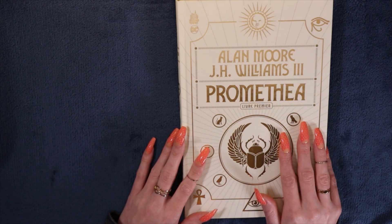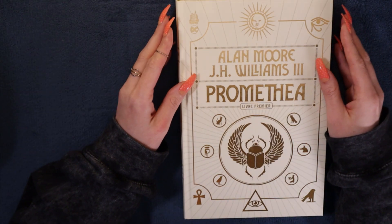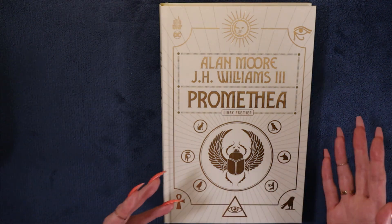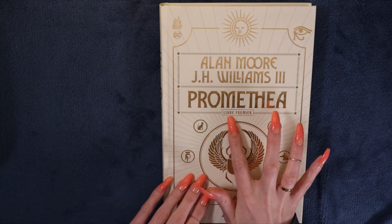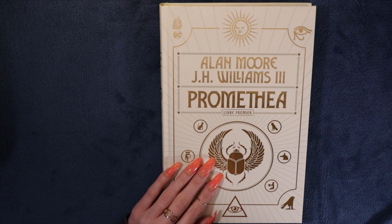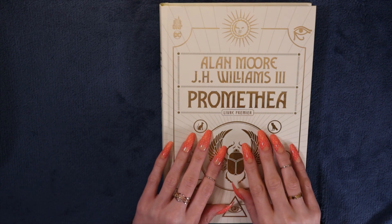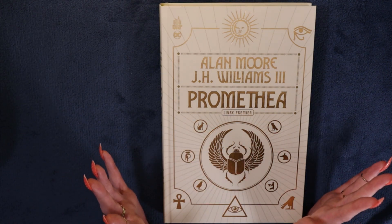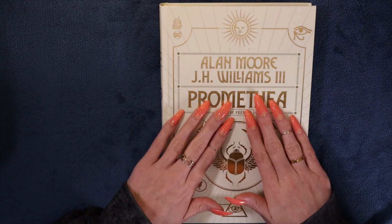So hopefully I will enjoy this. Have any of you guys read this? Do you know anything about it? I would really like to know if you guys have already read it — maybe in a different form, like in the older comics or a different version. The first book covers issues one through twelve — so there must be about two or three volumes total. I think there were thirty-something issues. I really hope I like it, because there would be nothing that would please me more than having three beautiful books like this and enjoying them. Gorgeous.